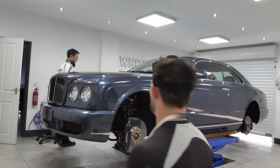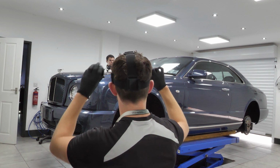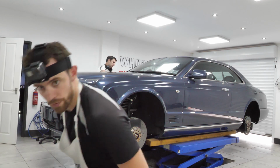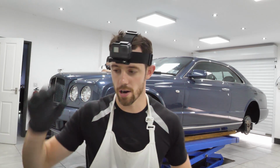Oh, I know what might not have been done. The little black B on the boot lid. The gloss black B on the boot. I haven't touched it. Yeah, I did mask it, but I forgot to do it. Right, so the refining is complete. 2 hours, 10 minutes for the two of us to get around.